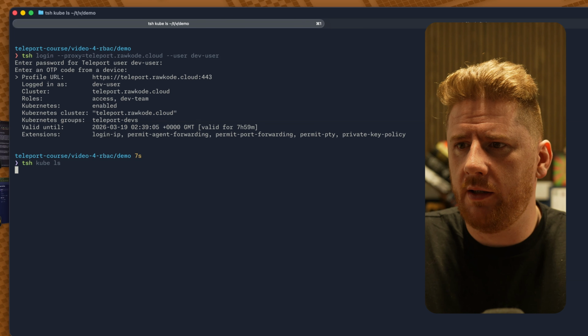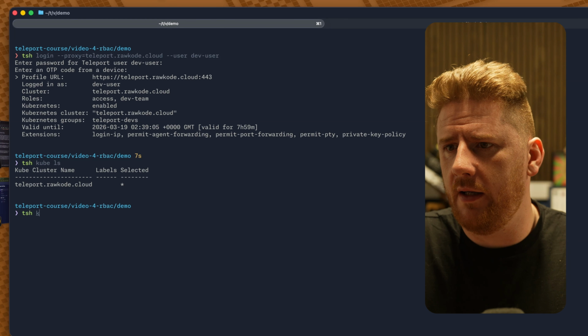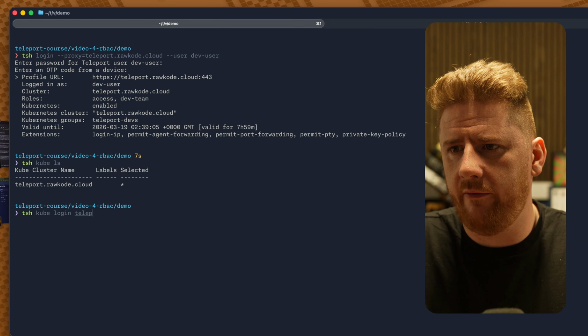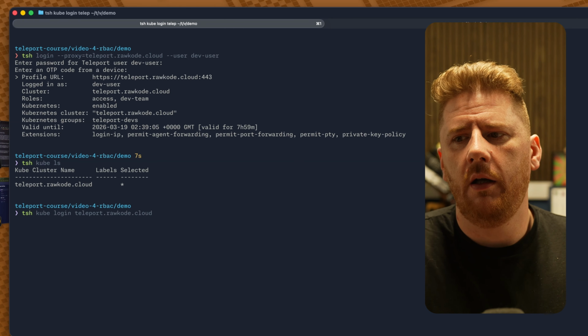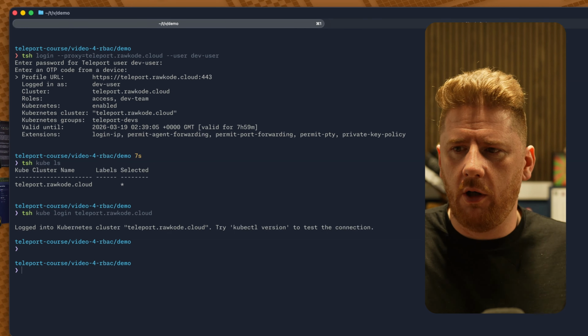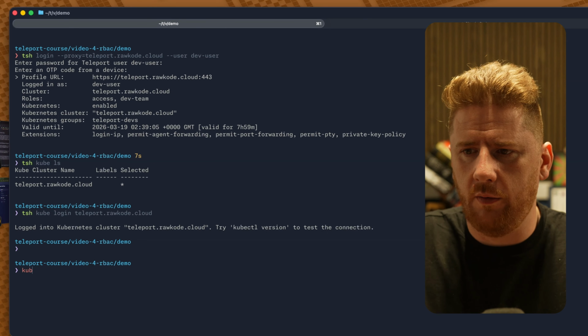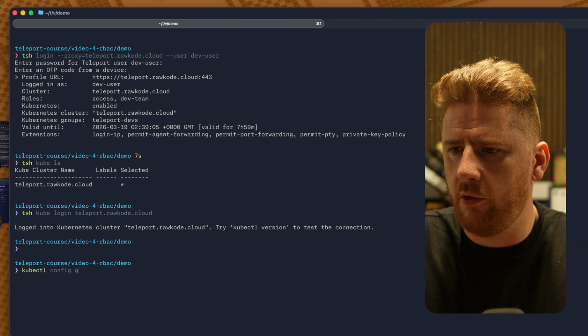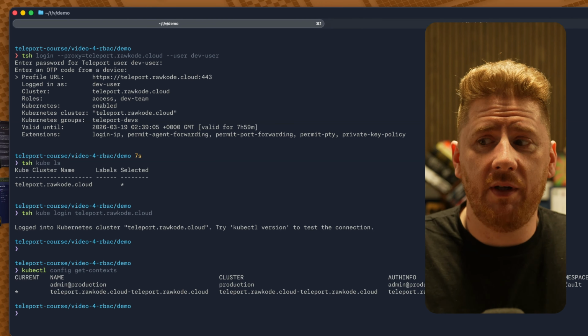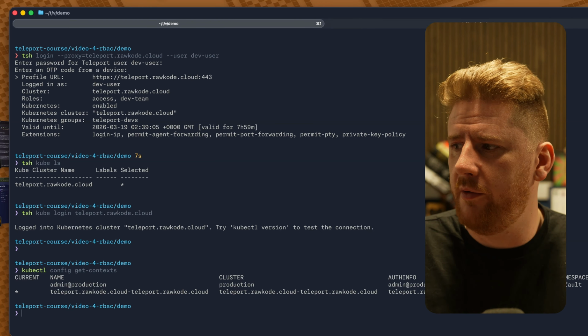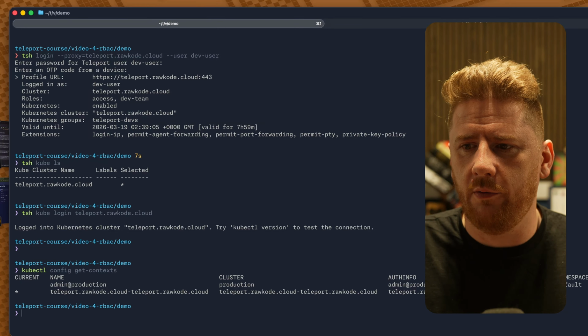We can then run tsh kube ls, tsh kube login, followed by the cluster name. And this will add the context to our kubeconfig. And we should be able to run kubectl config get-contexts. And we'll see my admin token from earlier and my new Teleport token like so.